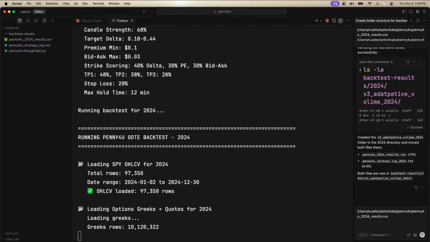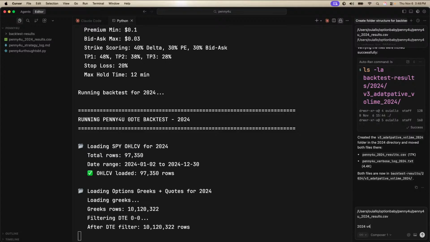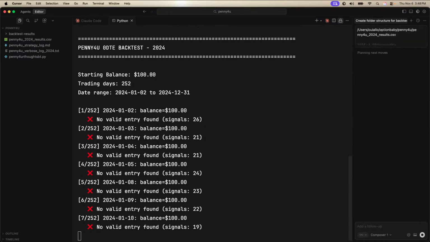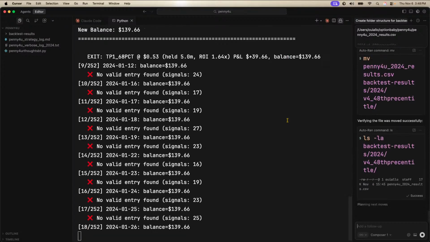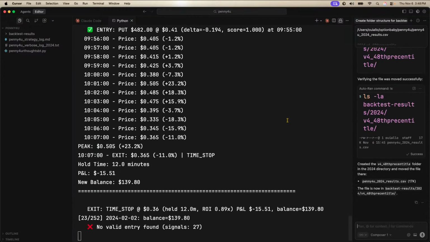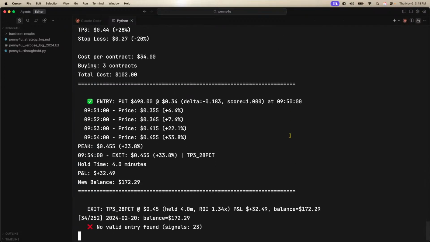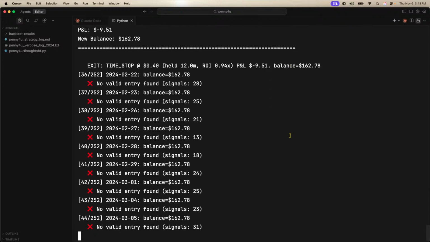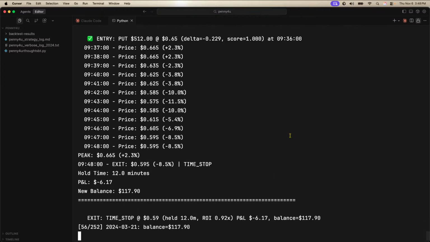This is 2024. The 48th percentile. Barely, fam. I don't know.